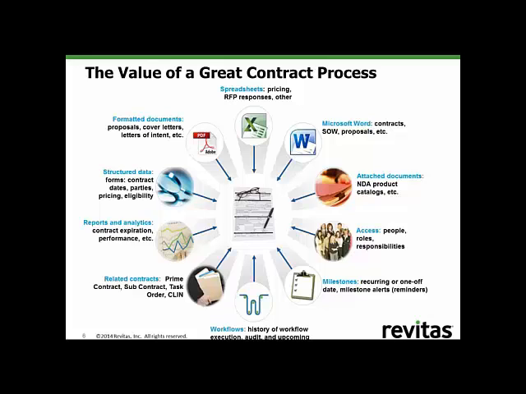Tim, I don't know if there's any particular ones in here that you've seen as particular areas of value for people as they've looked at these things. What I love about this chart is that it really is a reflection in many ways of the almost potpourri, the hodgepodge of things that go into generating contracts.